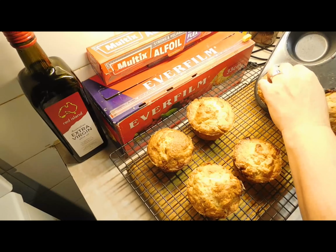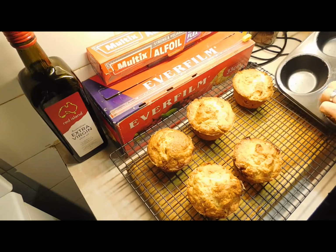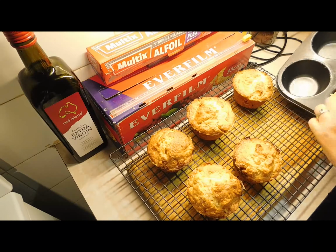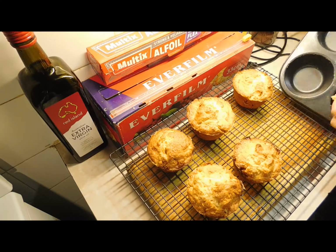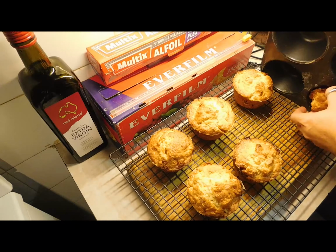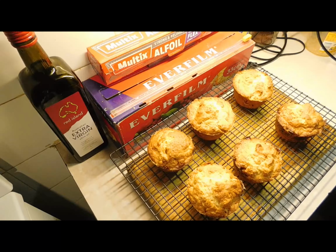Oh, they are just stunning. Look at that. Oh, I wish you could see them properly. Oh, alright, there's always one difficult one over there. Well, there you have it, folks. White chocolate and macadamia muffins. Be the nicest thing you eat today, I'm telling you.